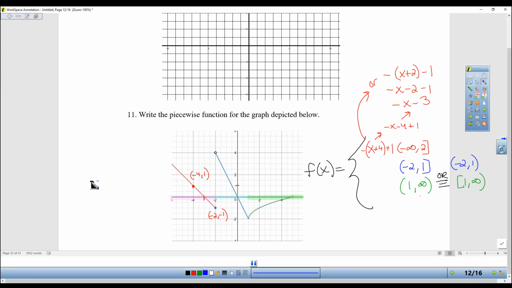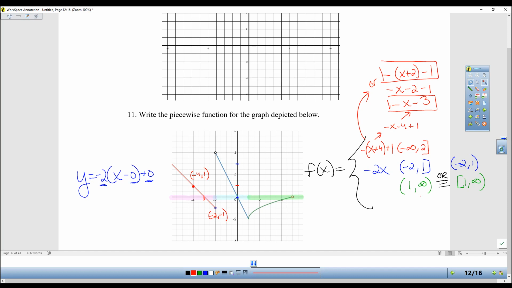The blue one goes through 0, 0. Right? So on the blue one, I just need to know the slope. So the slope between any two points, remember, it's a little hard to see because the big boxes, which are perfectly good, don't count as 1. They actually count as 2. But you can still use them. It goes down 2 and over 1. But I don't recommend that you write it like this. If it's 0, 0, just write y is equal to negative 2x. So that's why we practiced earlier in the chapter how to write equations of lines. If you just know any one point and the slope, you can write the equation of a line. So back to this red one, by the way, you could have written this or what I wrote.